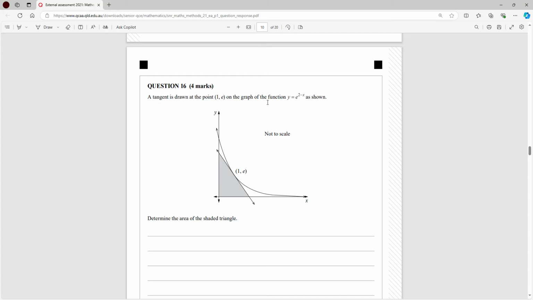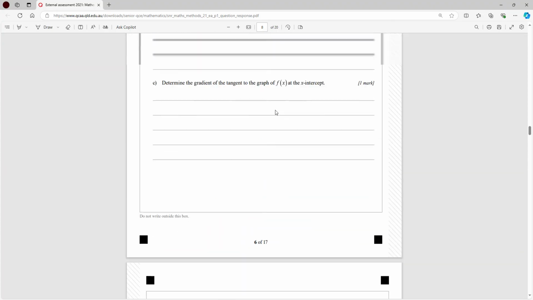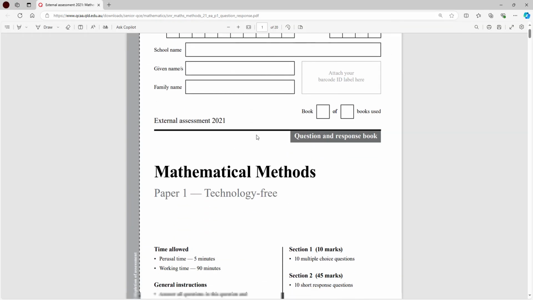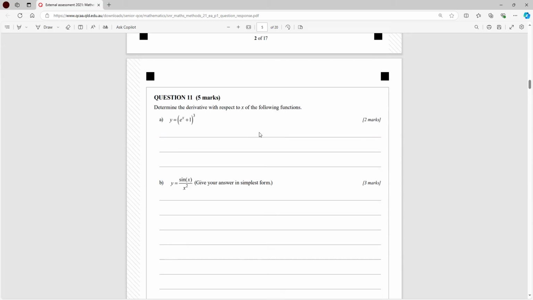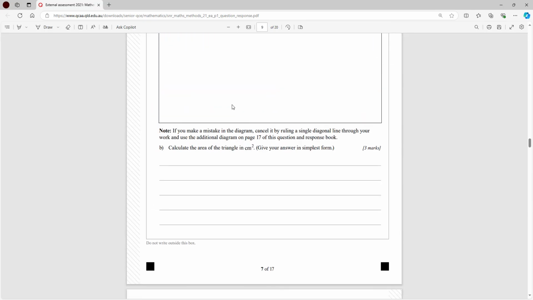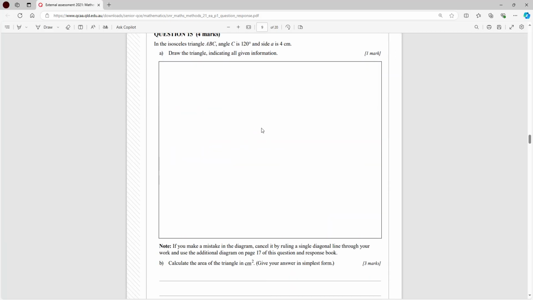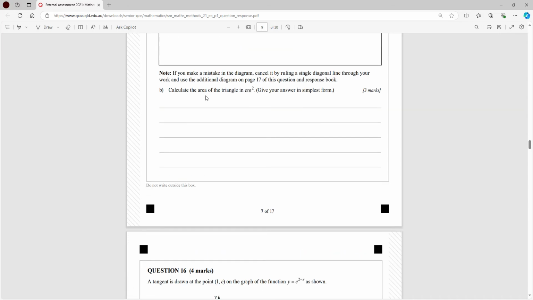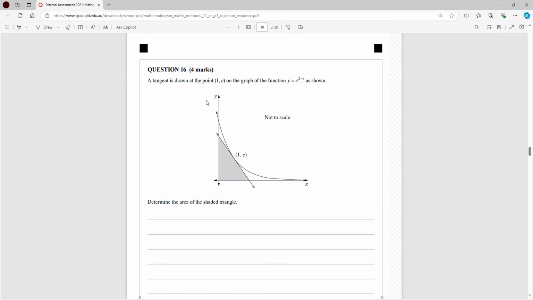In today's video we're going to be doing part 2 to the 2021 Math Methods paper 1 tech free for the QCAA syllabus. So we've already done part 1, which covered questions from question 11 pretty much down to this one here. This one's all pretty much clean, I've rubbed it all off. So we've gone up to that question and we're just going to be continuing the questions in this test.